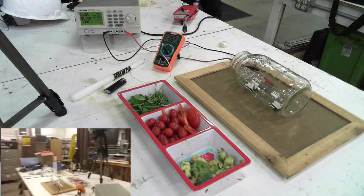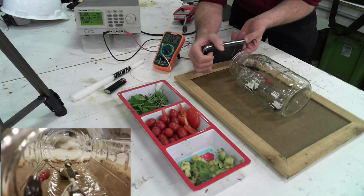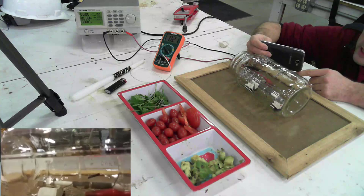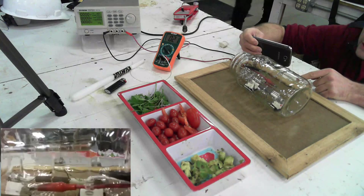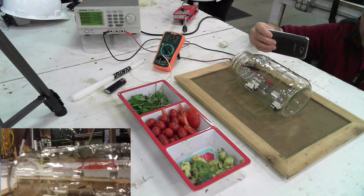Ryan's going to get all the safety equipment. So I don't know if you can see inside of that. Hopefully you can, inside the glass jar. But we have this little dummy reactor made here, but it's actually got lithium aluminium hydride in there, and it's suspended on these ceramic pieces that came off a dead silicon carbide element. Thank you, Ryan. And we are going to try and warm this up to around about 200 degrees.